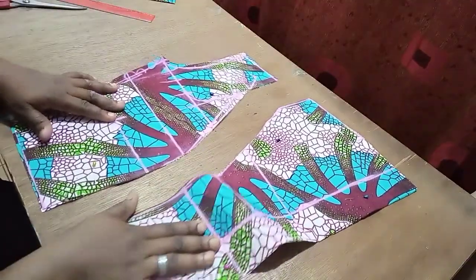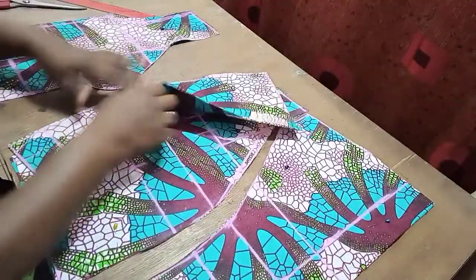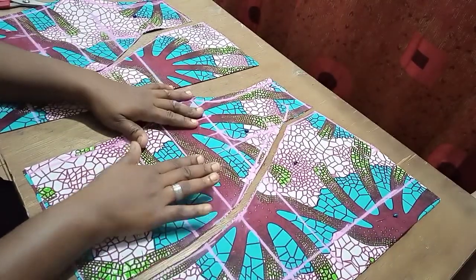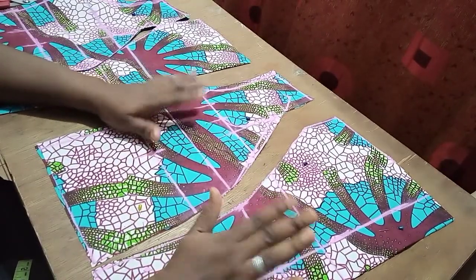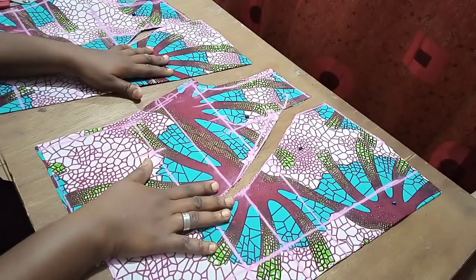So here it is, guys. This is the back piece, and also this is the front piece. Okay, so what is left for me to do now is also to cut out the lining for this. It's going to be the same, because I'm just going to place it on my lining and cut the same piece out. Okay, after that I'll iron in my interfacing on it.